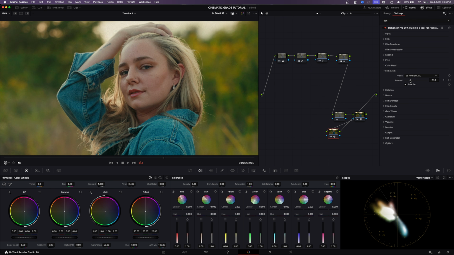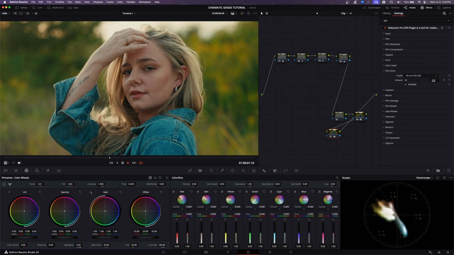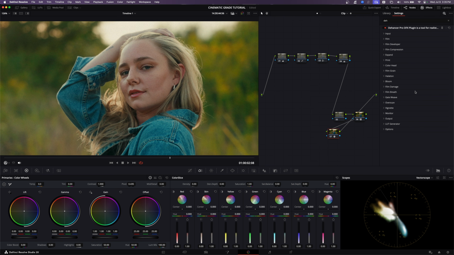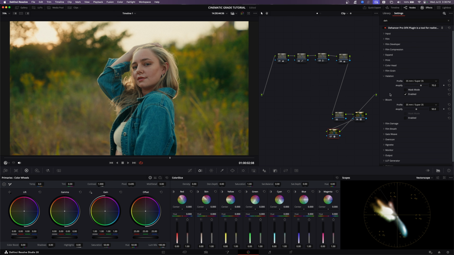It's pretty strong out the gate, but if you pull this back, it is looking pretty nice. And we have some nice film grain. So I end up liking this one. And then they also have a pretty nice halation as well. It adds a little bit of glow on the edges. If I turn this off, if you look right here, you can see it better, but it adds that glow. So that's pretty nice.